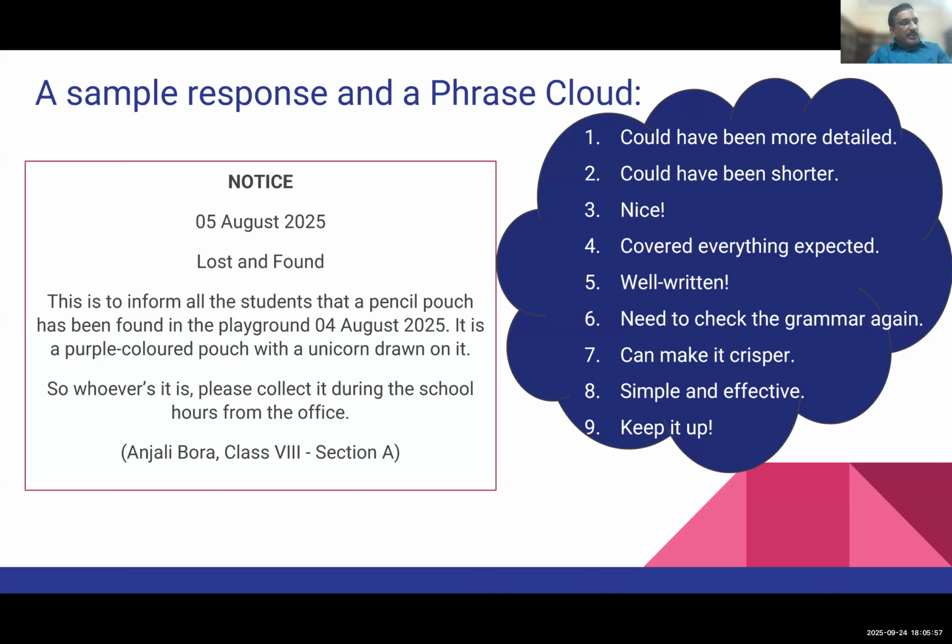You can very well notice that the phrase cloud becomes a kind of scaffolding for the students to think of the sentences to be used for giving feedback. Initially, the teachers can give them support with the sentences, and slowly students will become confident enough to give feedback by using their own language. And let us see some tips for introducing peer feedback in the class.